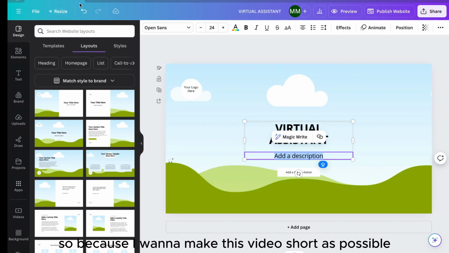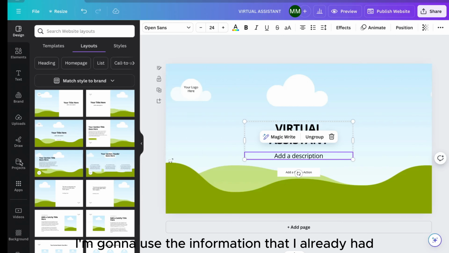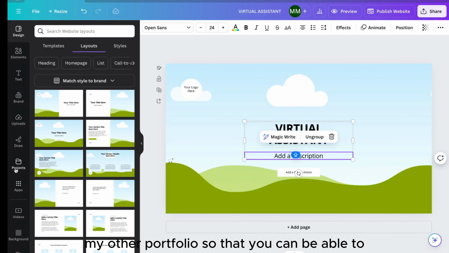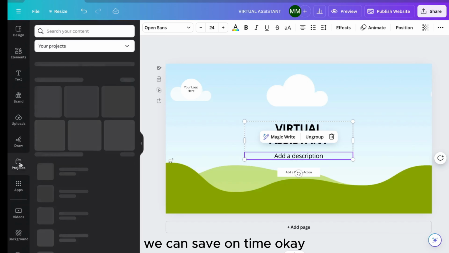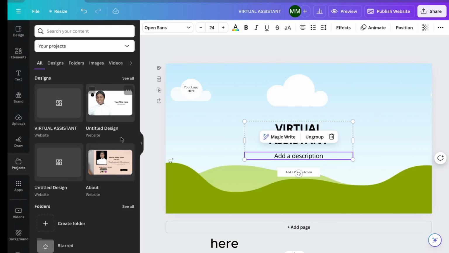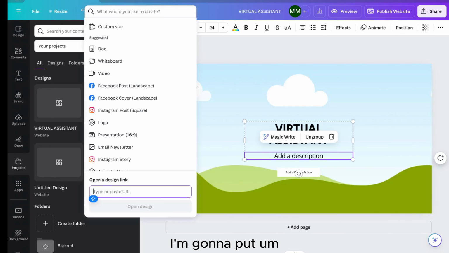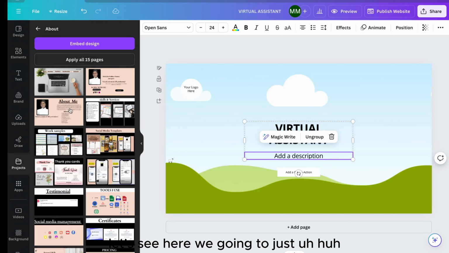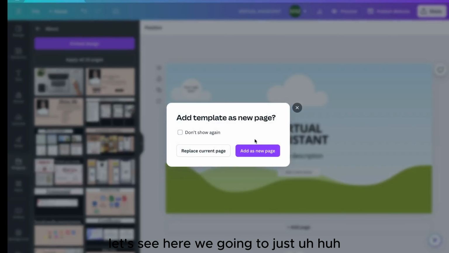Then because I want to make this video as short as possible, I'm going to use the information that I already had on my other portfolio, so that we can save on time. Okay, so here I'm going to just use some of the information that I had here.